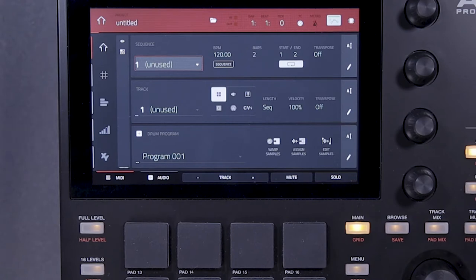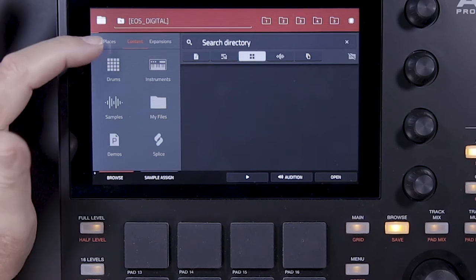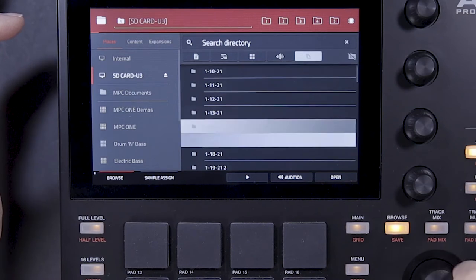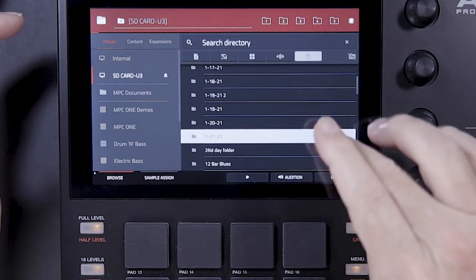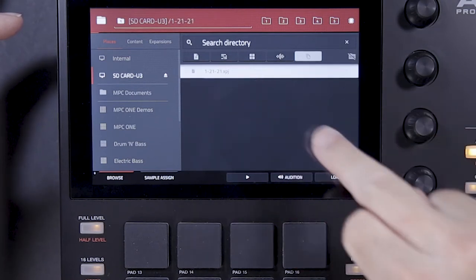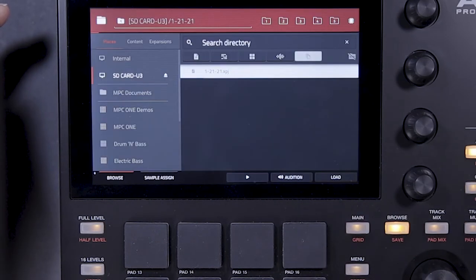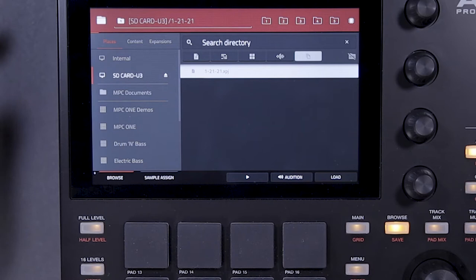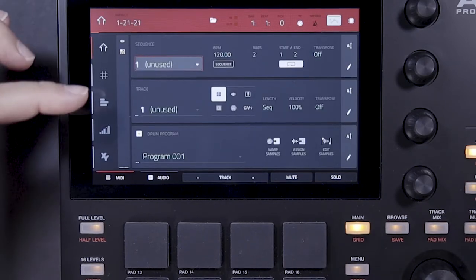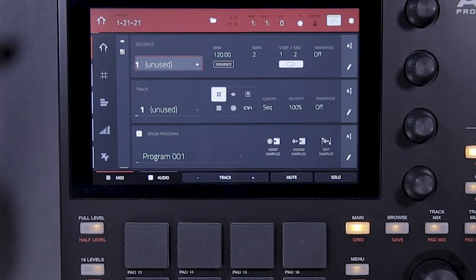How do I find that? Well, I don't go to the folder. I have to go to browse, and then I have to go to places, and then I go to the SD card, scroll down, find today, the 21st, double click that, or I could have hit the open button. And then it's already highlighted. There's only one file there. Hit load. And it's loaded. It doesn't tell you it's loaded. It's like, what happened? To look, we just have to go back to home base to main. And now we can see 12121 is officially loaded. All right.